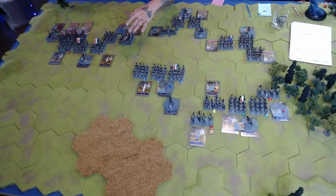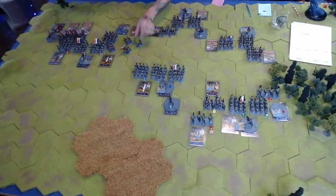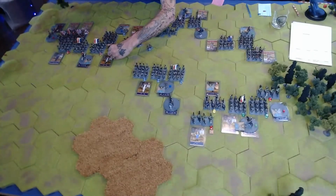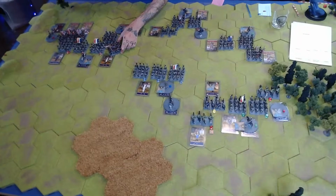I'm gonna be bold here. Here's what I'm gonna do. I'm gonna go ahead and pivot and move in for an anticipation of the melee phase in the second part of the turn, which will be the melee phase and the charge phase, cavalry charge phase. This should not take this long, but as I've gotten older, I've become more and more meticulous. All right, so that's what they've done.